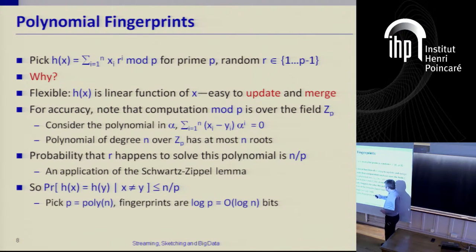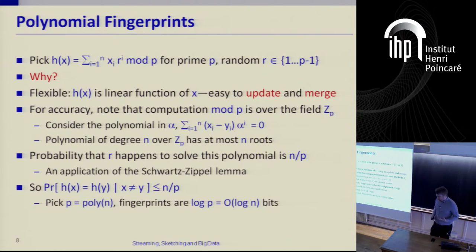So to get this probability much smaller than 1, I can just pick p to be quite large. And the main observation is that it's not very costly in terms of resources to make p very large, because I'm dealing in a binary computer, so the number of bits I need to represent values in this field is basically logarithmic in p. So even if my n is very large, and I'm dealing with indices that are maybe 64 bits in length, I can work over 128-bit, 256-bit arithmetic, run this hashing process and solve this equality-inequality question. Okay?